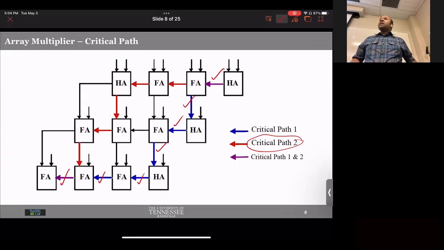Am I making sense? But remember, anything that you do at the adder level directly benefits the multiplier, because multipliers will have a bunch of adders. If the adders are improved, the multiplier will automatically improve. So we definitely try to make sure that the adders are as optimum as possible.